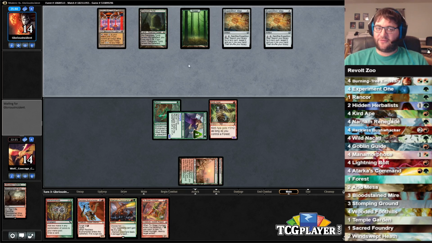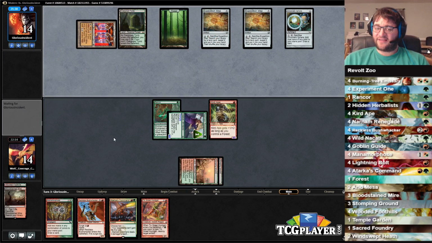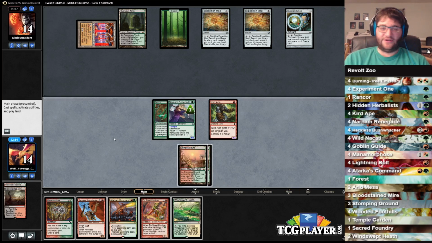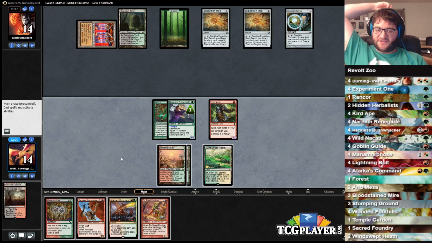He's shocking himself. That's what I like to see. So he probably got Fatal Push. Chromatic Sphere. So he's some sort of eggs deck? I just don't have any idea what's going on. Ooh, nice draw, though. I guess it actually doesn't change that much. Decisions. So we can Manamorphose into Bushwhacker and attack for 4, 5, 6, 7, 8, 9, 10, which does not put him dead.